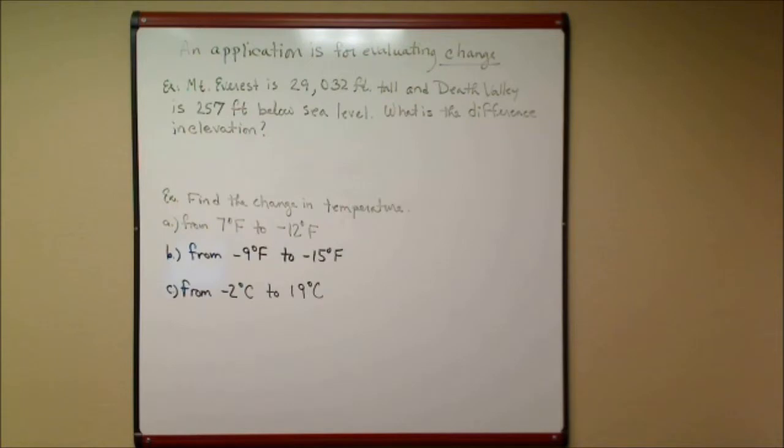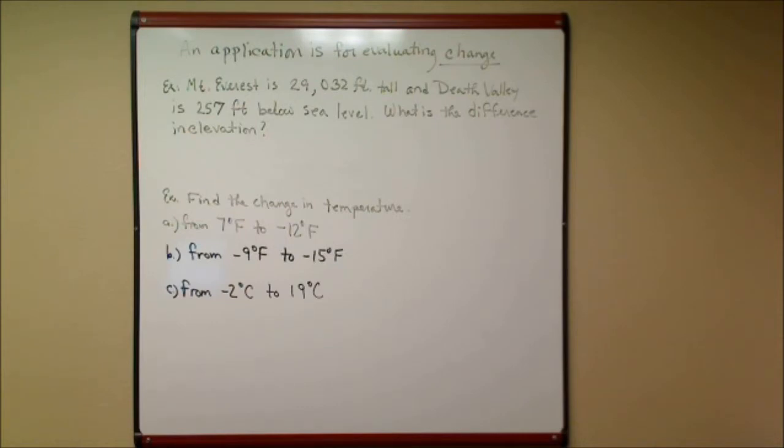Of course, one application of subtraction has to do with finding differences in temperatures, differences in elevations. Anytime you ask how much more or how much less something might be, you're subtracting. So we're going to use the rules for subtraction and work a few examples of application kinds of problems here. The first one has to do with elevation, and then there are some with temperature.